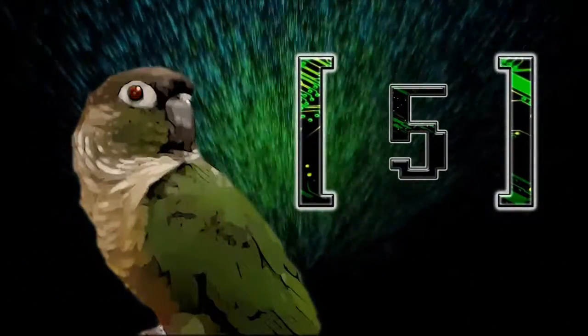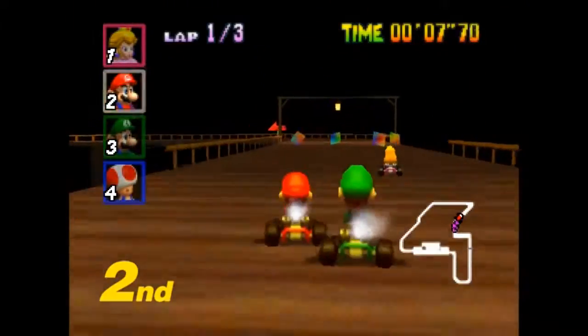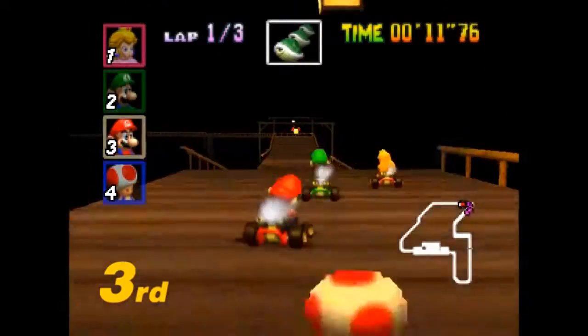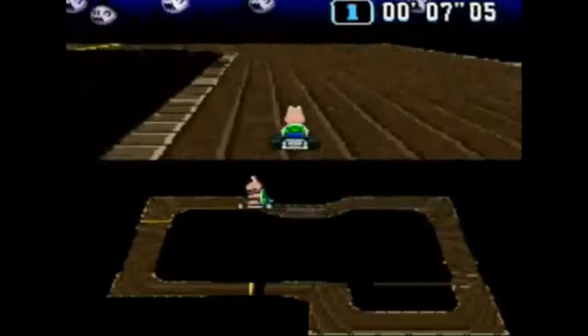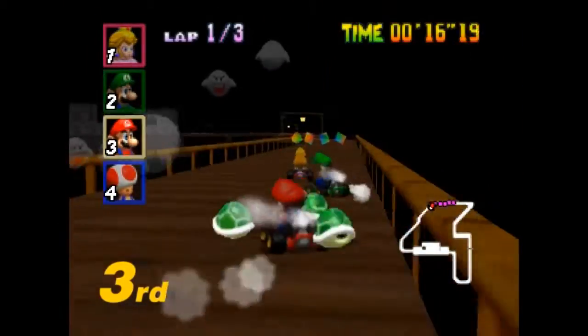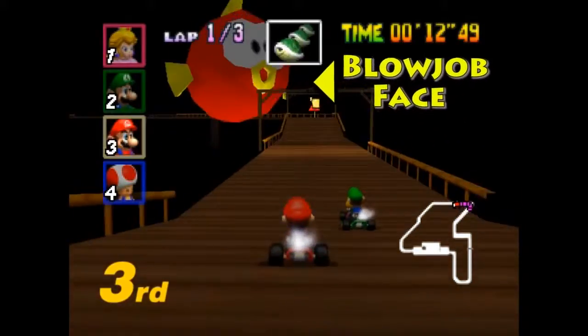Number 5. In Mario Kart tracks, style and atmosphere are king, and oh, was Banshee Boardwalk filled to the brim with those elements. A take on the classic Ghost Valley level from the Super Nintendo title, Banshee Boardwalk had dangerous ledges, wandering boos, and a fucking giant piece of shit cheat sheet.